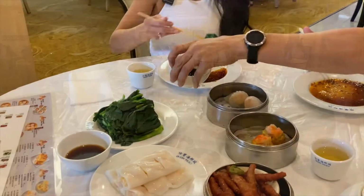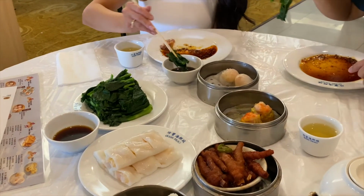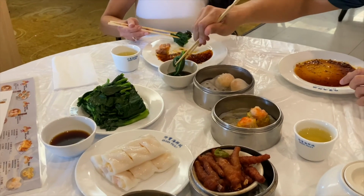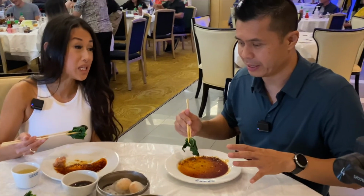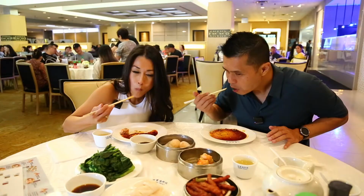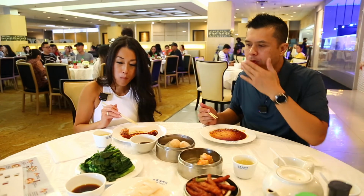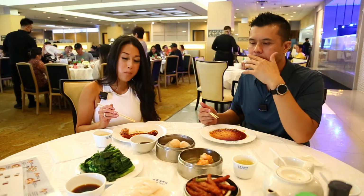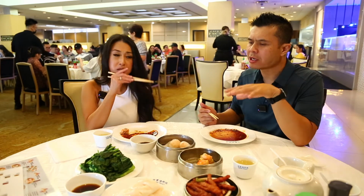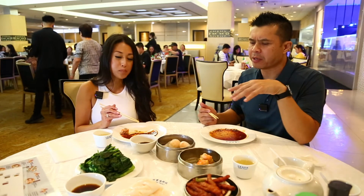Here's some oyster sauce for you to dip it in. So you're gonna dip this in this oyster sauce. Make sure you do it very lightly because the oyster sauce is very salty and very heavy. It's always so refreshing for me. You know, it's also a good palate cleanser. Yeah, I was gonna say that. It complements everything, right?